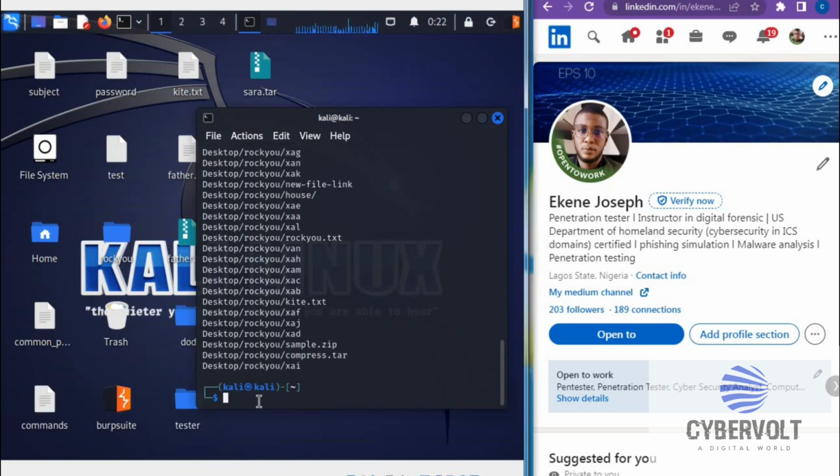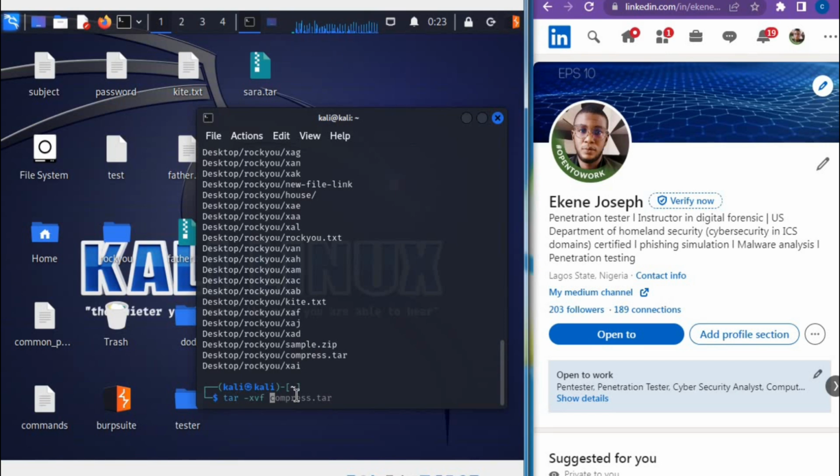By default, the tar command unwraps its content within the current directory. So in this particular command, since we are in our home folder, we'll be telling the tar command to unwrap its content in the desktop folder.